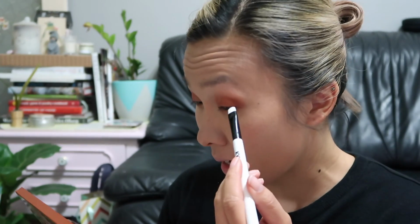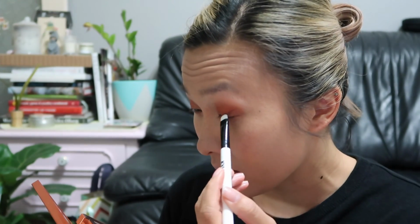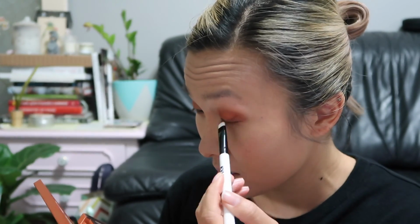And drags it in. And then she takes Ashes, which is one of the darkest matte shades. It's a matte, I don't know, it's got a bit of glitter on it, and she puts it onto the outer part of her eye, kind of like a line. She actually puts a line in, but she smudges it out. So let's do that.